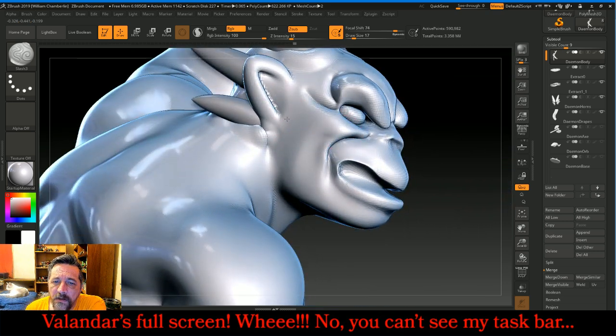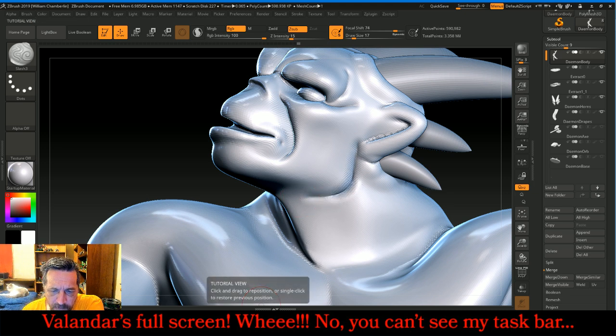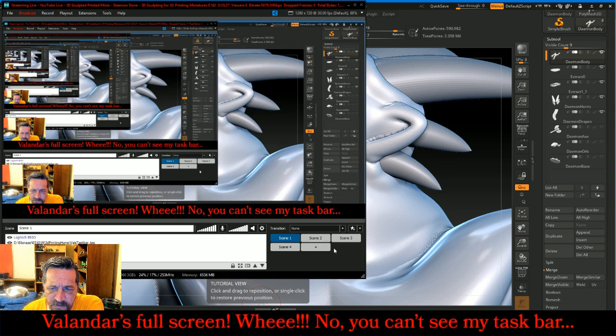And then we're going to cut in where the corner of the jaw is. Actually, hold on just a second. I gotta take a pause real quick.